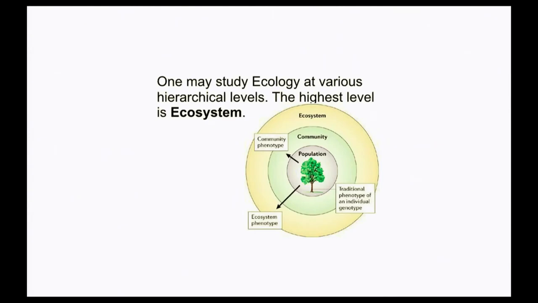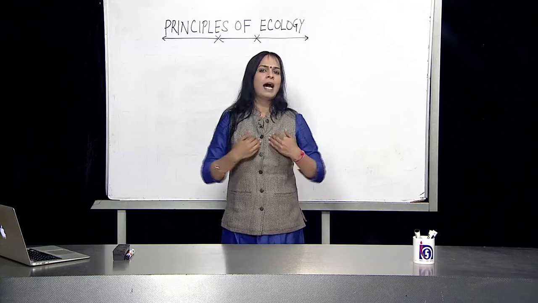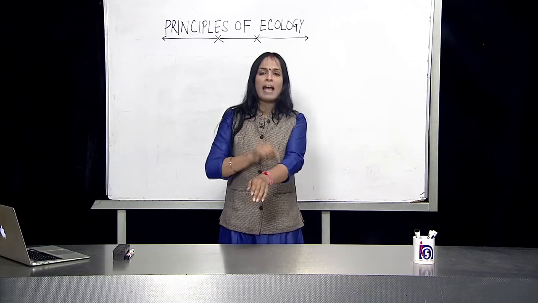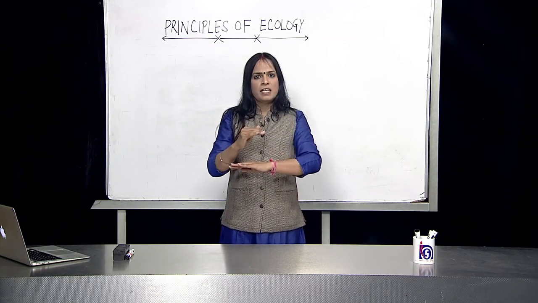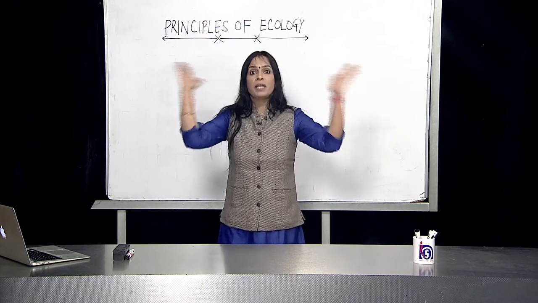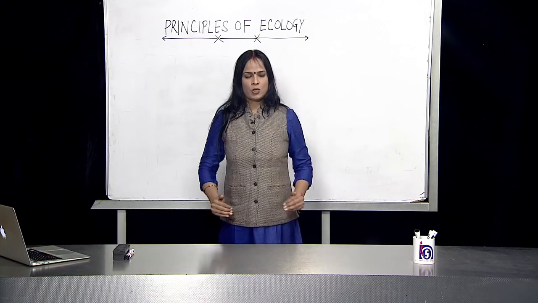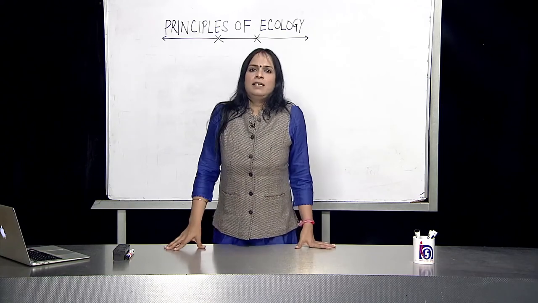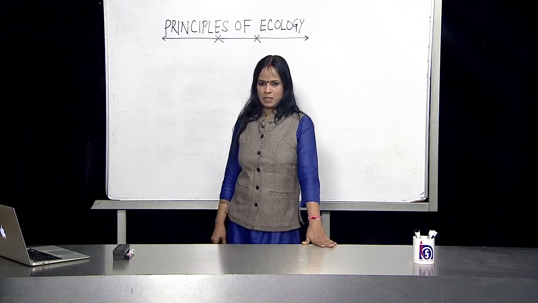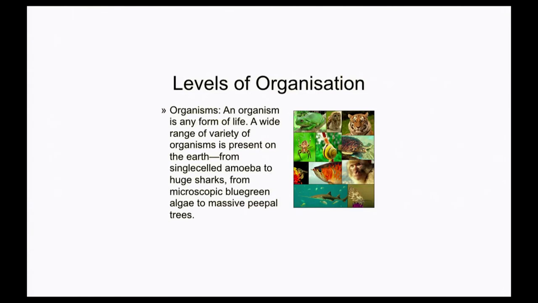Now we are convinced that tiger is connected to us, therefore the grass is connected to us, the insect is connected to us, and we are ready to study ecology. In a very standard manner, there are levels of study framed for ecology. Let's look at what these levels are. The topmost level — if I am standing on a staircase and I look from the top, the ecology staircase has ecosystem at the top, then community, then population, then species, and then individuals — that is the organism level. The first step is that of organisms. You are one organism, I am one organism. There are a huge number of such organisms on this earth.